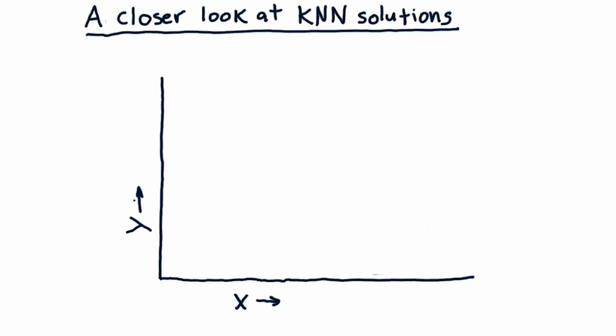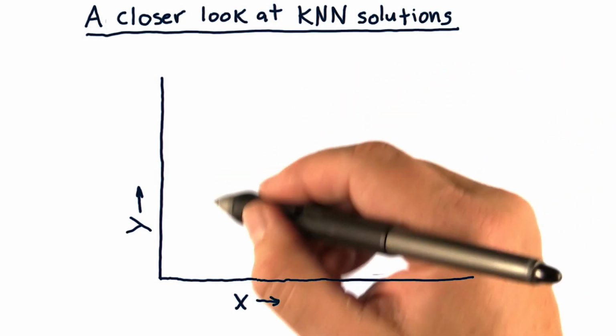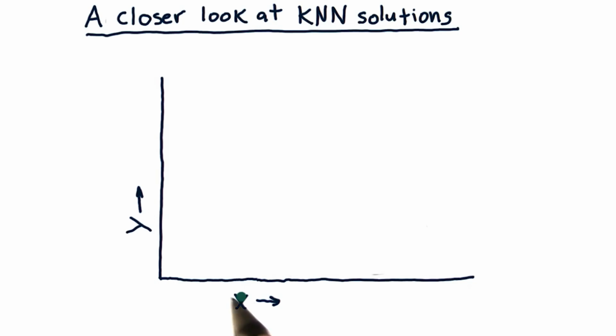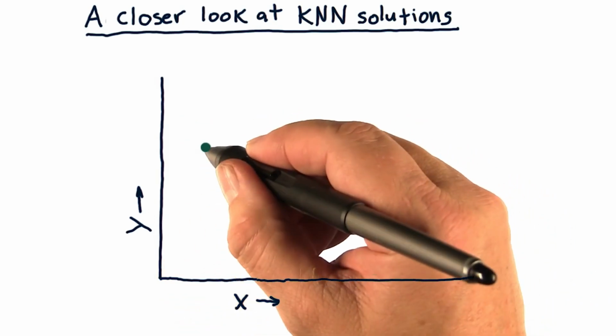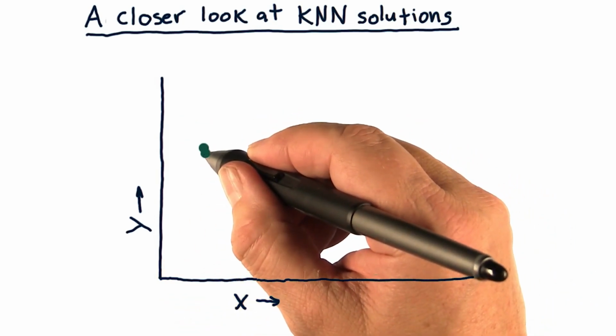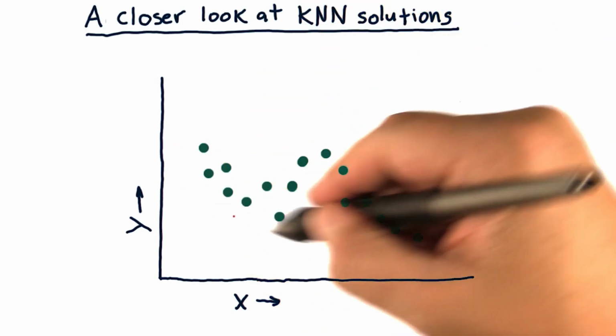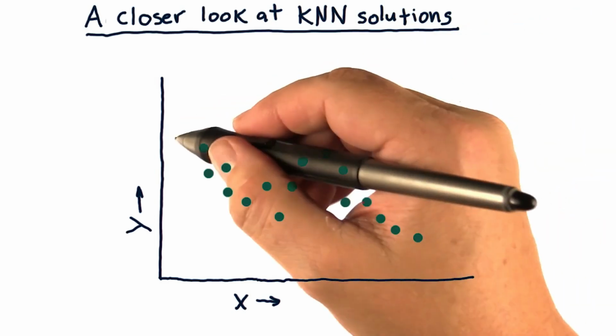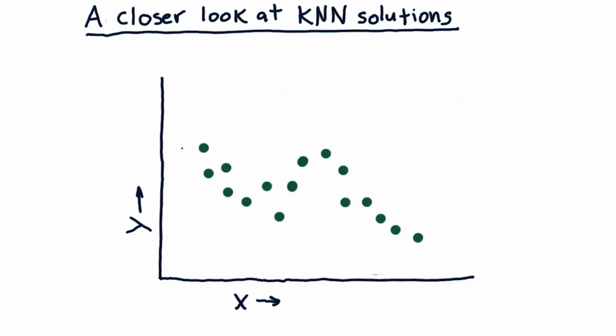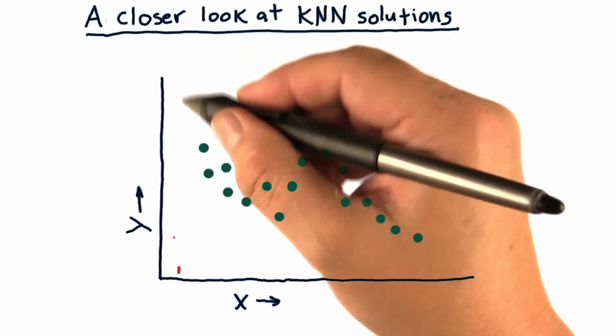As we begin now looking at how to evaluate various machine learning algorithms, let's start back with KNN and look a little more closely at the sorts of solutions it provides. Let's start with our training data, and remember we've got pairs of x and y, so each one of these dots represents one training tuple. And I'm just making this data up, of course.